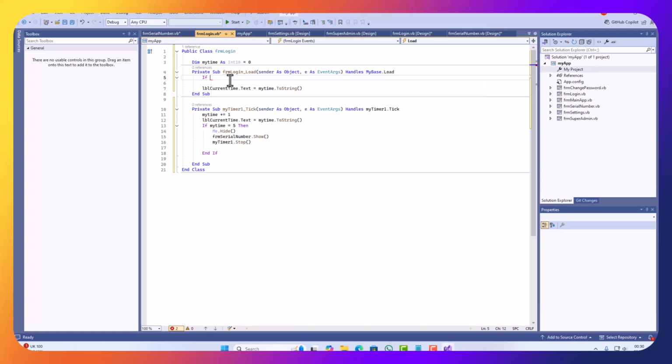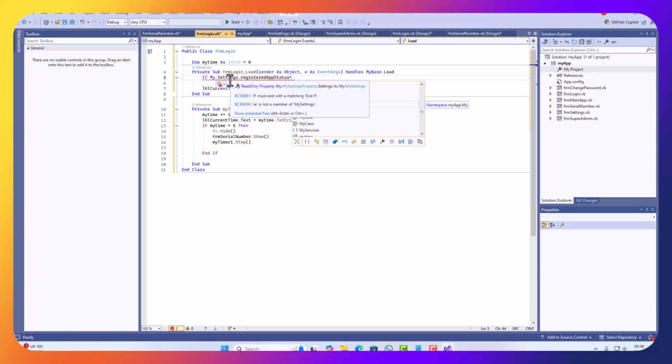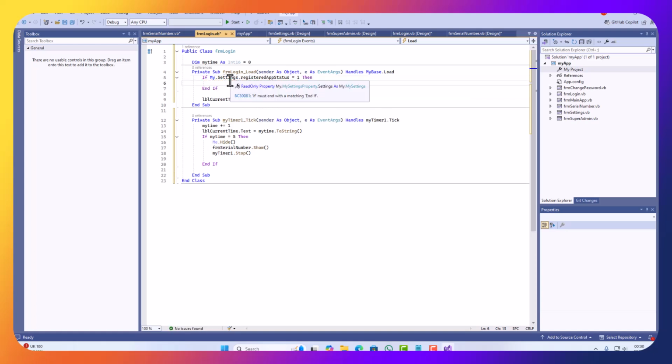So I will say if my.settings registered app status is equals to 1, I will say my timer 1 dot stop.